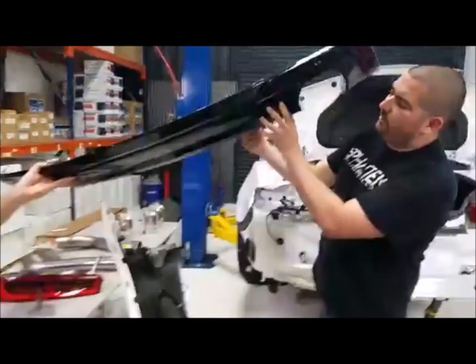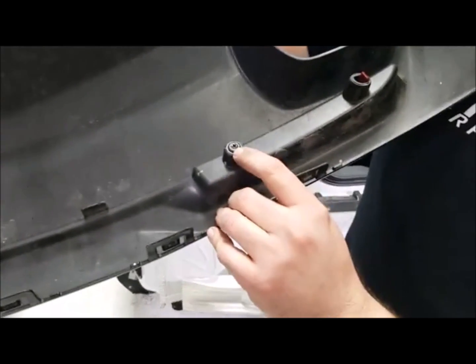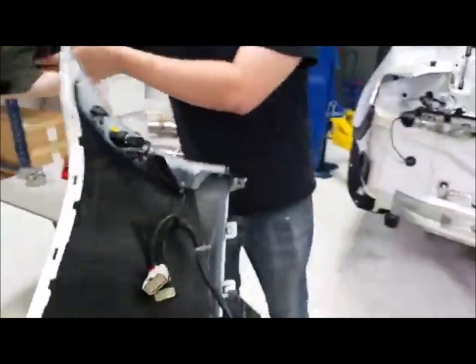Now what we'll do right now is take these reflectors off, and those are basically held on with just a simple Phillips head screw. Take those off, this tab on this side, and they'll just come out. They'll go right back into the other location. Cool. We'll take them out right now then, I guess.